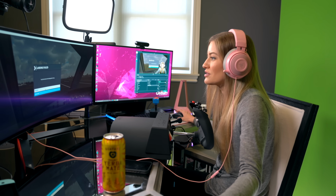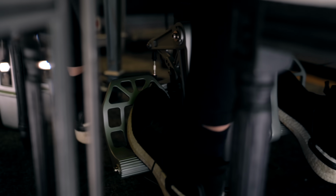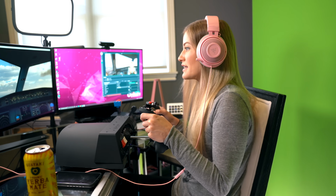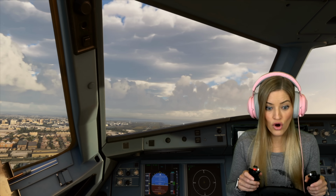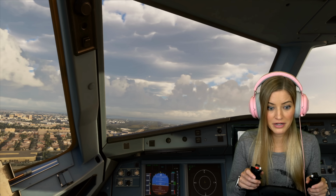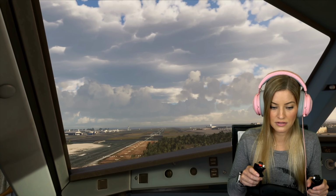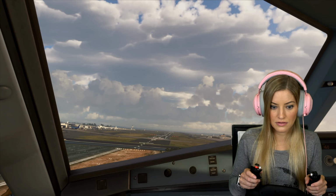Here's the thing, I didn't know which runway I was supposed to go on. Does it tell me? So this is the rudders. This gives us some turn on the flight. This is the brake. Oh gosh, we're already here. We're already up. I gotta land this plane. It's pretty stressful. 400. I'm not ready. I'm nowhere near where I need to be. I think I'm too close.